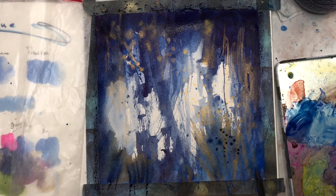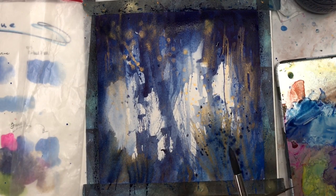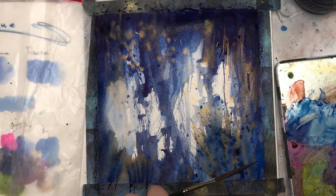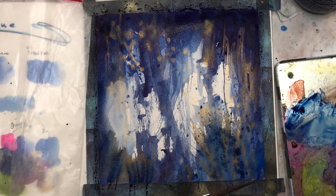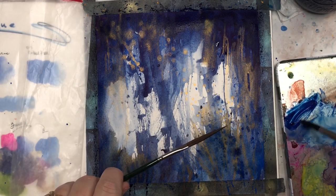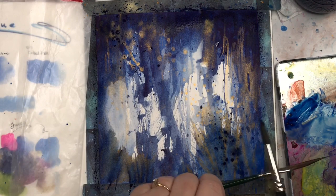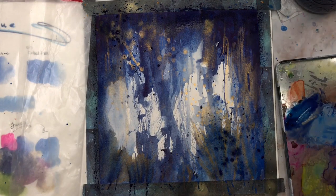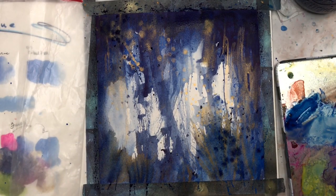I should go back to my loose goose dagger brush, but I'll just do this. I already have it loaded. All right, I am actually stopping there. Now I may go back later. Add some splatters or something, but probably not.